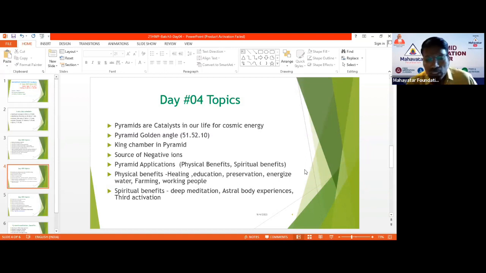Likewise, it depends upon the amount of illness present inside you. What you need to do is spend more time. Let's say for a headache, you sit in the pyramid. Whether you do meditation or not, sitting inside the pyramid, lying in the pyramid for maybe 30 minutes. If you have a gastric problem, kidney problem, liver problem, or cancer, in that case you need to lie down inside the pyramid every night, throughout the night. Then slowly the healing will start. The healing will be so wonderful that you will come out of this. So that's how it works, friends, for healing purposes.